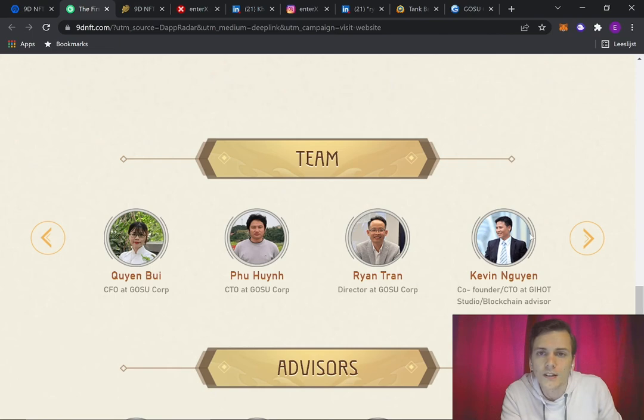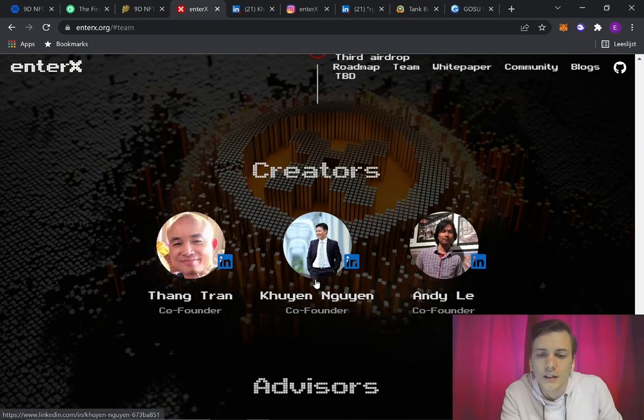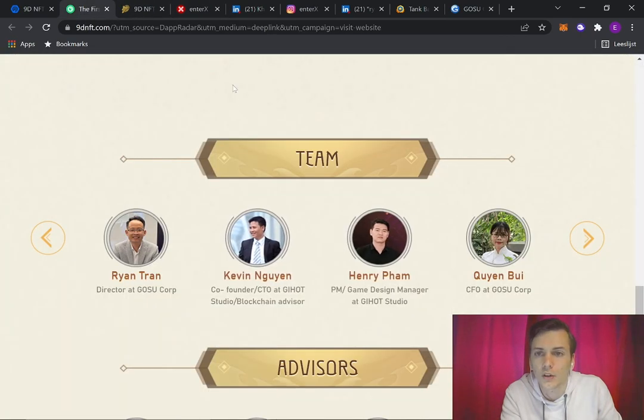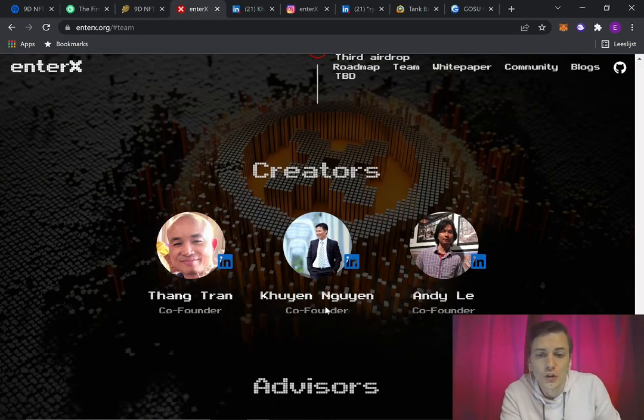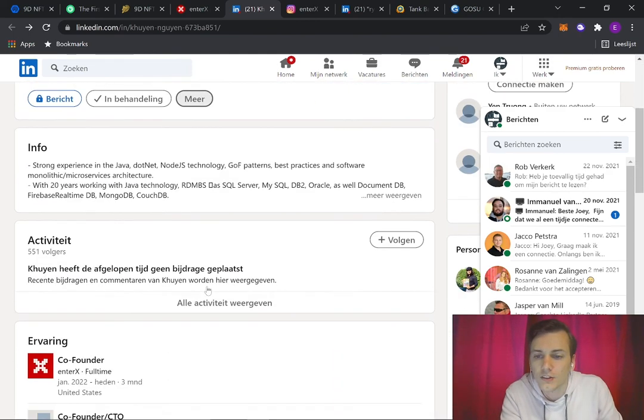This picture right here didn't really add up, because if I try to find that guy, it redirects me to a company called Enterex, where his name is Koyugen instead of Kevin all of a sudden. If you can see it right here. So if we compare Kevin Nguyen and on Enterex, his name is Kugen Nguyen, so it's a different name. He's also co-founder of Enterex. And if we try to find Kugen Nguyen, or whatever his name is, Kevin, but let me just say Kevin, okay, guys?